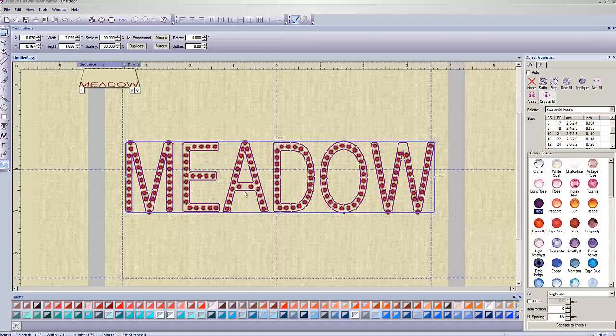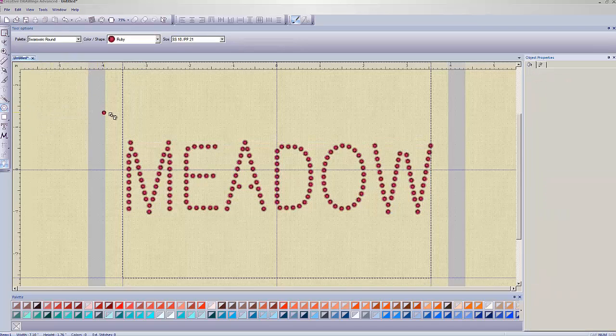Okay, so now I want to add in the missing crystals. Like here, I want to add a crystal. Here, I want to add a crystal. And the way you do that is with the crystal tool, which is right here, create crystal shape. We're going to left click on that. And look, it remembers that I'm using a ruby size SS10. And I just go in and left click right there. I'll left click right there. Yeah, I could mess with that and figure out exactly where I want it to be, but for my purposes here, that's fine.